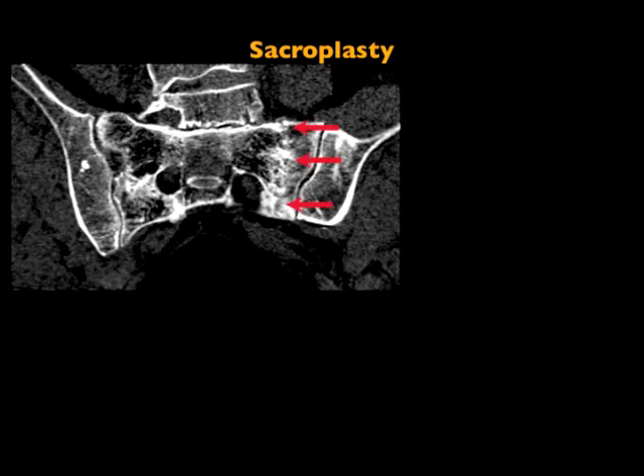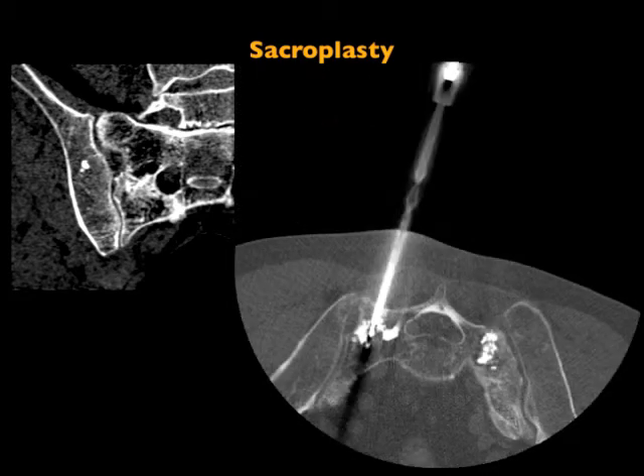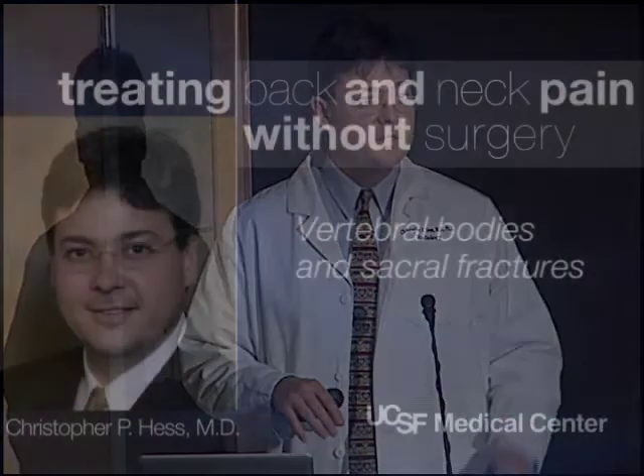This patient was brought for what's called a sacroplasty. You can see they had bilateral fractures — we inject cement on both sides. These are truly rewarding cases, because often patients are wheelchair-bound for months, and you'll treat them and they'll get up out of their wheelchair. You may avoid them going to the nursing home — this kind of story.